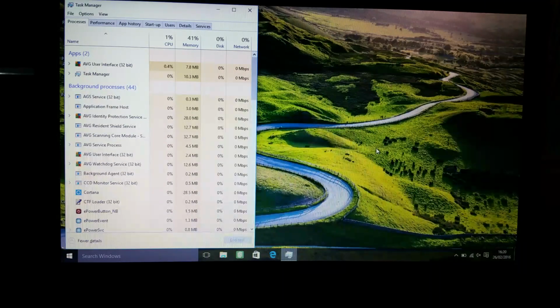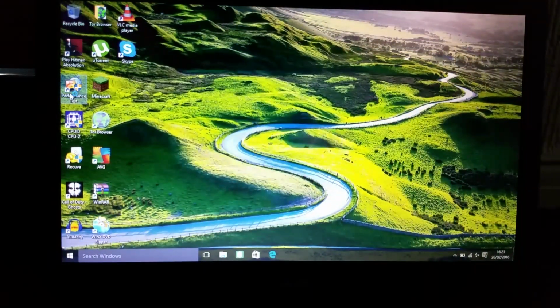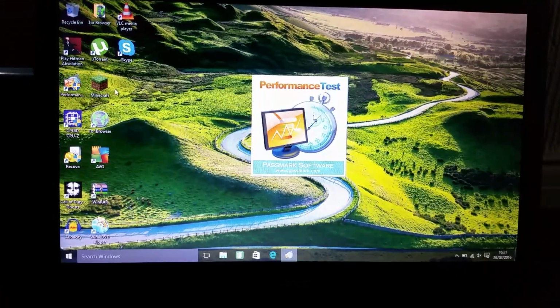I'm going to be showing you the differences between single channel and dual channel RAM. Currently I'm running a single channel RAM, 4GB DDR3 1600 MHz. This is my memory usage at the moment. When I upgrade to dual channel, which will be another 4GB, 8GB altogether, that should go up the amount of memory it uses for caching, which will make things faster. Right, I'm going to do a performance test, then we'll compare the results with the dual channel.